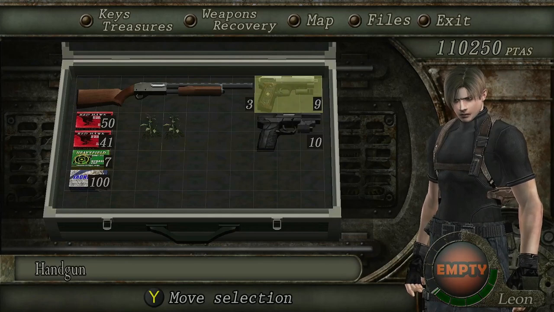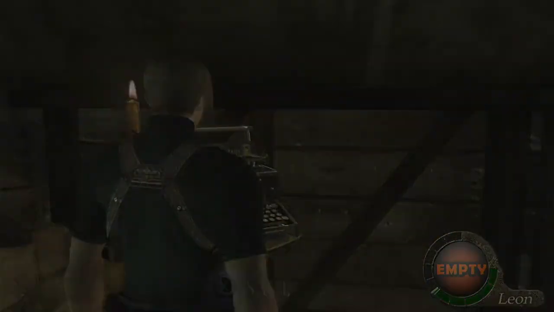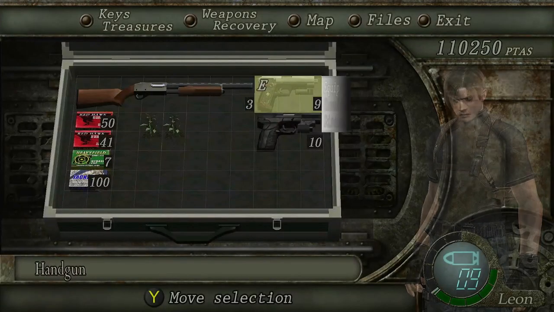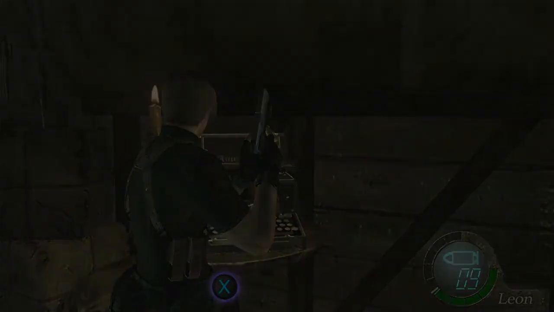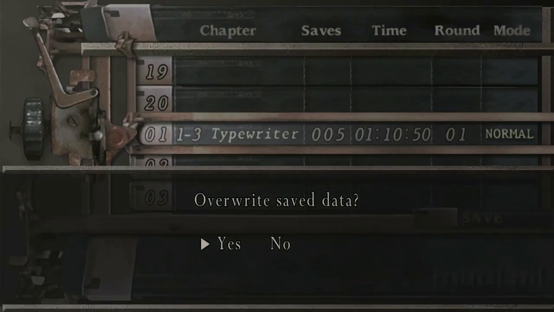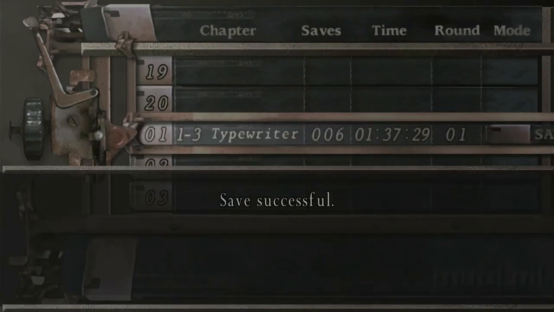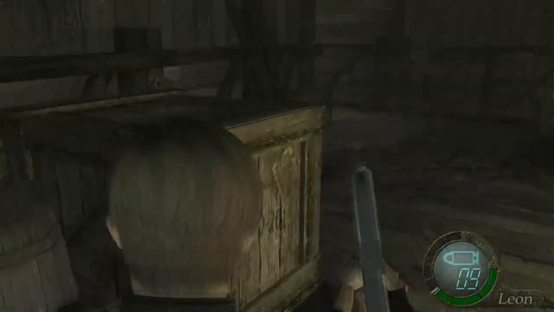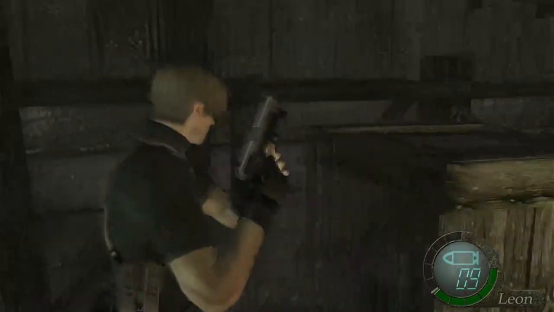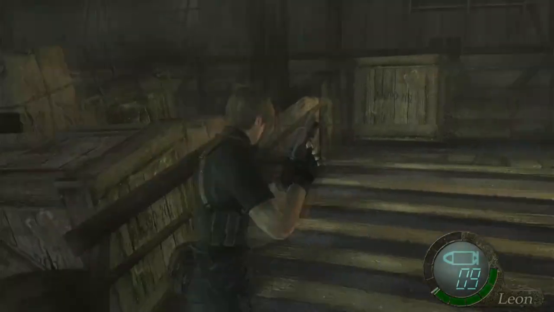What I'll do is I'll use that for a bit more, and then once I've fully used it, I'll sell it in place of this Punisher. Because the Punisher is basically an upgraded handgun, just slightly better. So, yeah, and I don't think there's anything else here. No, there isn't.